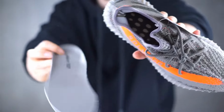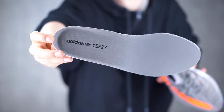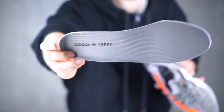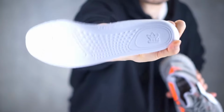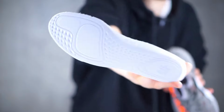And this is how the inlay looks. It's a very light mouse gray color with a texture to it. And then we have the Adidas Trefoil and Yeezy. On the back, it's an off-white, a grayish white, super light gray, again with the Adidas Trefoil and logo and a slight pattern texture to it to give more comfort to the foot.